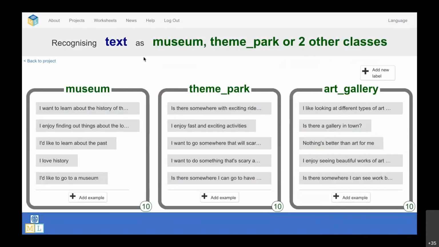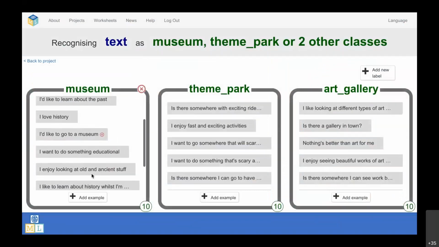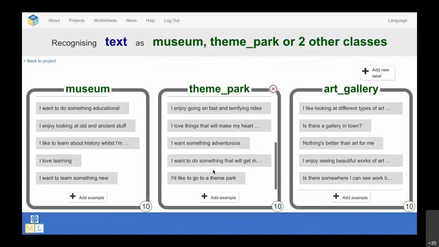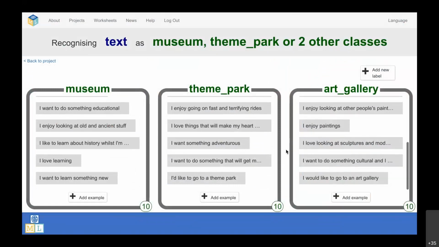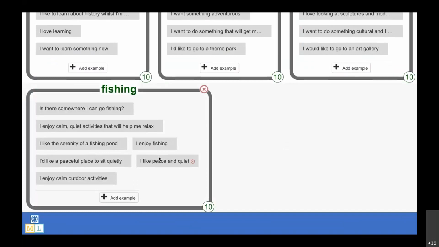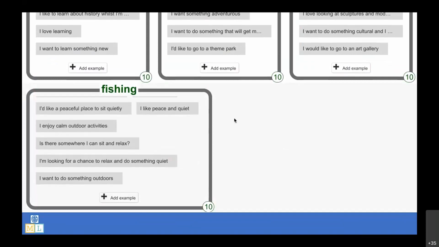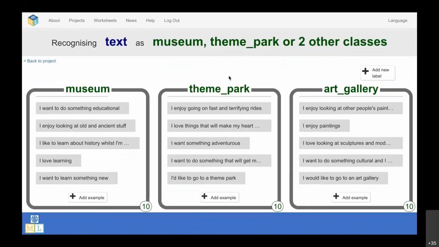Recommendation engines are another really common example. So I mentioned, if you can train it to recognize what kind of videos you like, you can do similar things with text. Here we made something where it would recommend where you might want to go on holiday by giving examples of people's descriptions of their hobbies and interests. So, the sort of people who would like to go to a museum, this is what they might say are their hobbies and interests, and the same for different things.